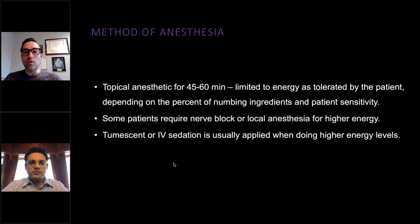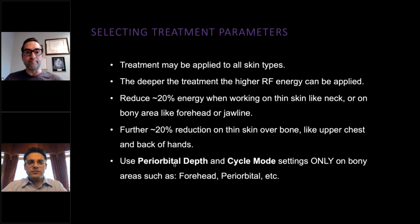Okay, so let's talk a little bit about anesthesia. We use a 23/7 lidocaine tetracaine mix for these. Topical anesthetic can be applied for 45 to 60 minutes, and it just depends on if you're doing a light protocol or an aggressive protocol. Now, if you're doing an aggressive protocol, I will be very liberal with nerve blocks and field blocks, or sometimes even nitrous gas. And so that can really be your friend.